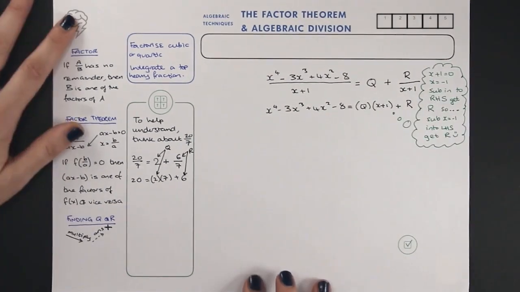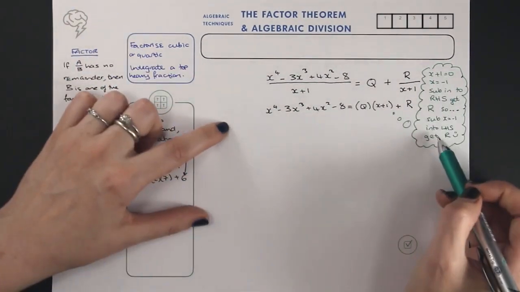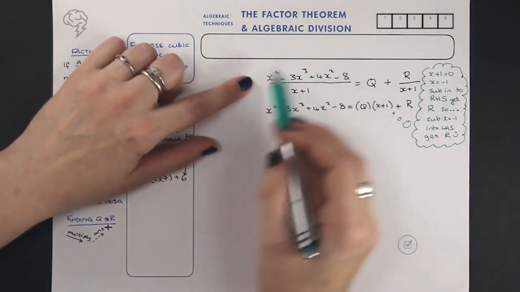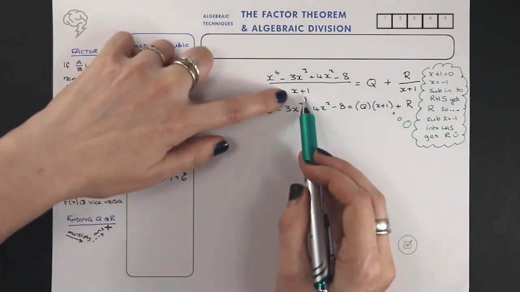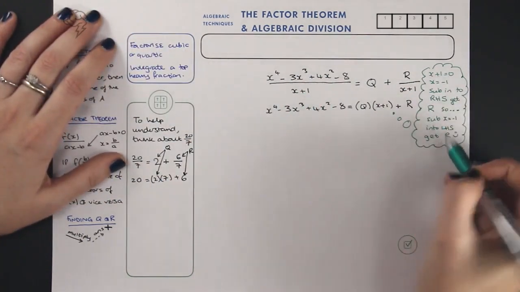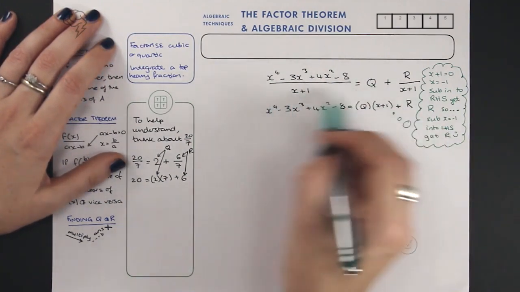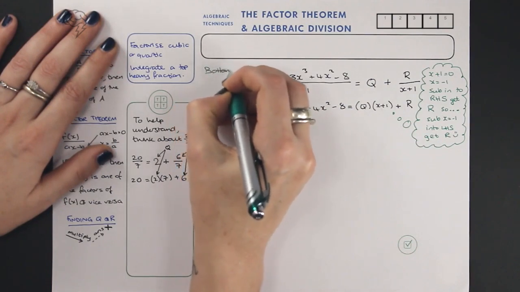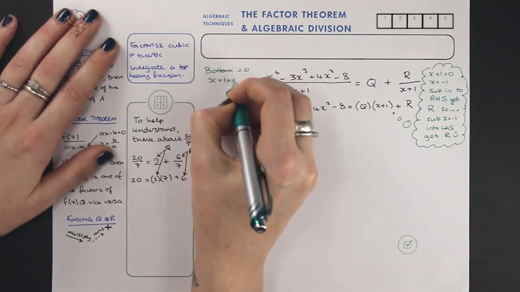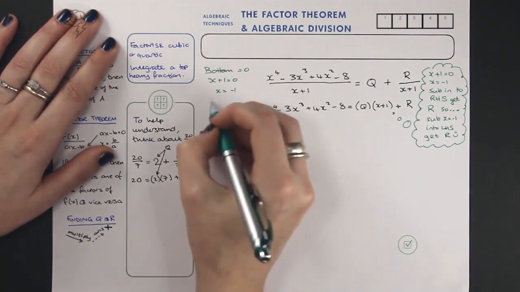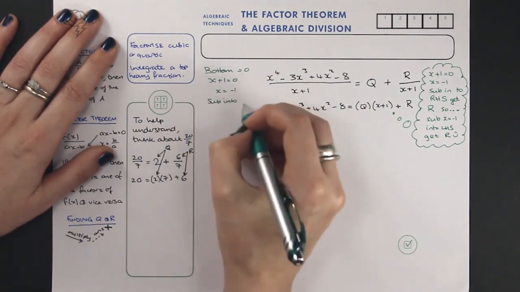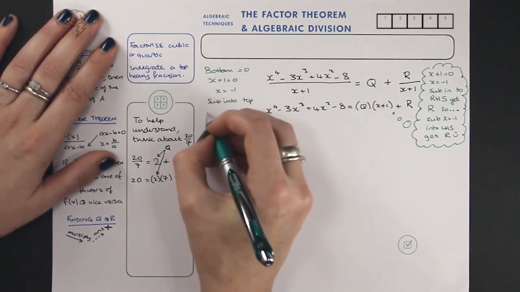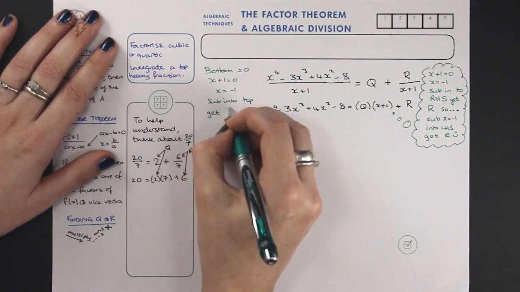Okay, let's apply this same idea, but let's not look at it written in this form. Let's look at it written in this form. So when we first started, we were just looking at this quartic divided by the bottom. Then what we're saying here, because of the way it looks here, it's obvious. It's less obvious here, but what we're saying is, if you make the bottom equal to 0, so in our case that's x add 1 is 0, so x is minus 1, and then you sub that into the top, the quartic, which here was the left hand side but now is the top, then you get the remainder.